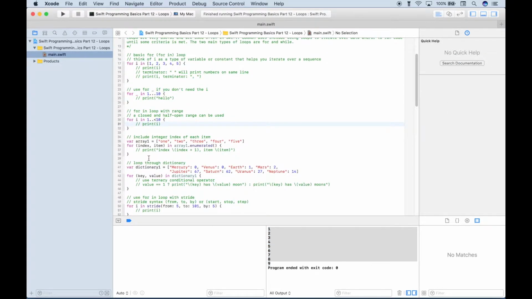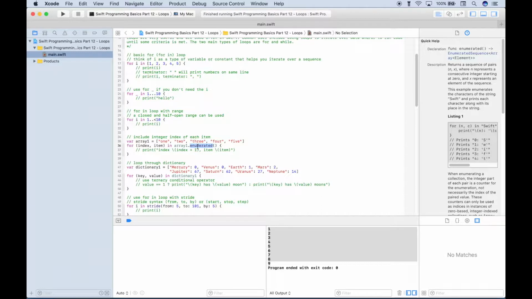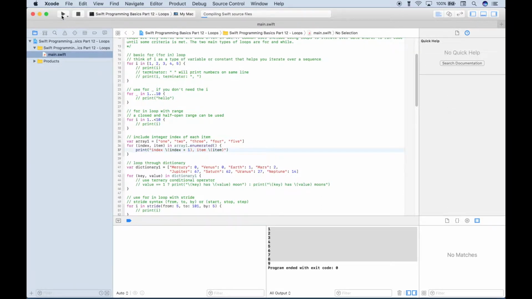Now, if you'd ever like to include the integer index along with the data that you iterate over, you can do that using this syntax. So we have created an array here with the elements 1, 2, 3, 4, 5, and we're going to iterate over those elements, and we're going to include the index along with the item. So notice this syntax here. We have typed out for in round brackets, index, comma, item, in array 1 dot, and then use your enumerated function. So let's go ahead and print this out. You can see the left column here has the index 1 through 5, and then the right column here has the items in that array.